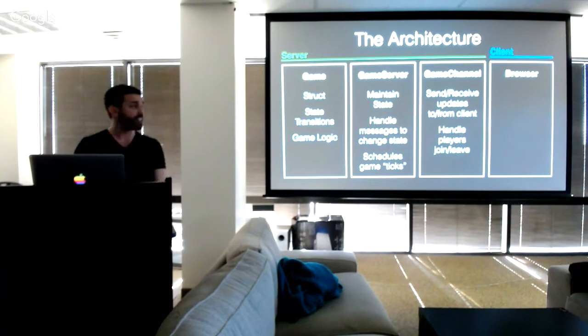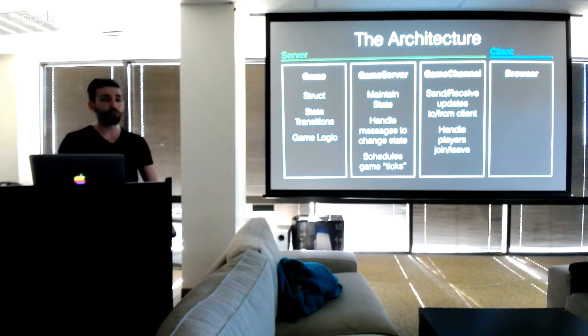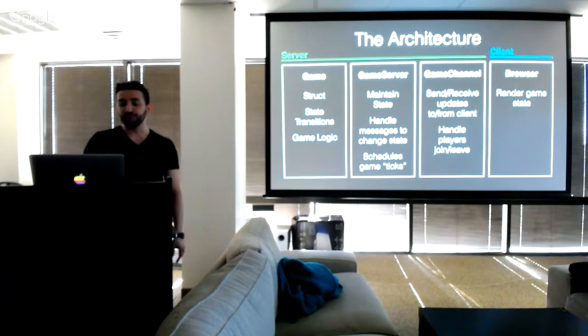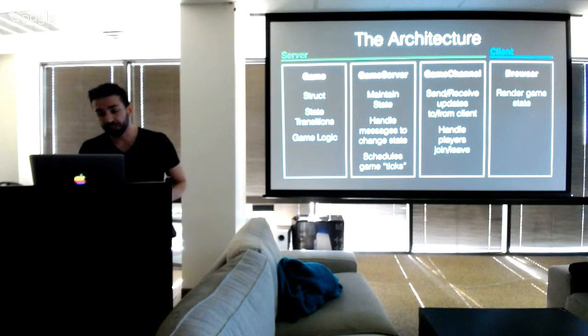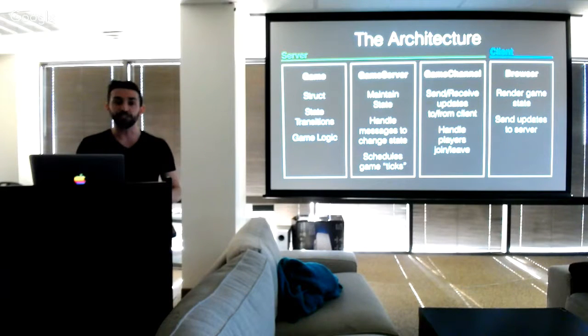In our case today, since this is a great example of poor network game design, the browser will be a very dumb client. The server will hold all of the state of the game, and the client will basically wait on the server to render that current state. So the browser will render the current game state, and it will send updates to the server given the user interaction. In our case, it will be mostly the keyboard.